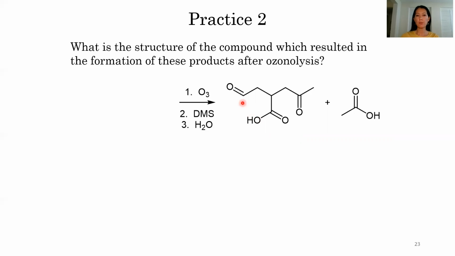The way that I did this problem was I noticed that here I have an aldehyde and a ketone. Right there I started thinking, oh, this might be tied up as a ring. Then here I have two carboxylic acids that might be connected to give my alkyne. So I'm going to tie this up as a ring here. How many carbons? Let's count. 1, 2, 3, 4, 5 from carbonyl carbon to carbonyl carbon. So I have a 5-membered ring here.